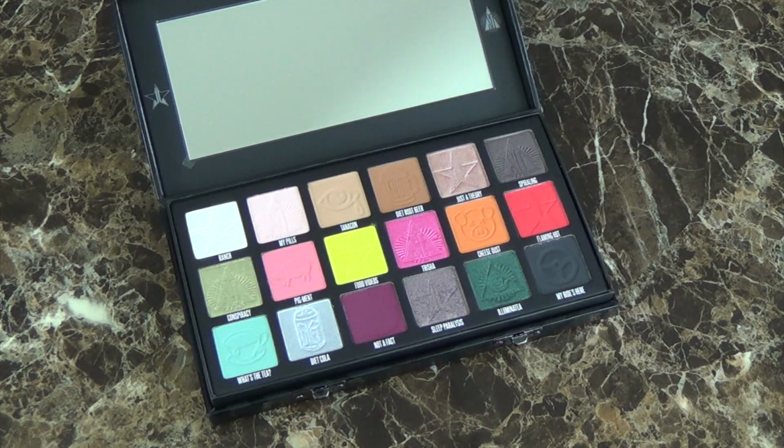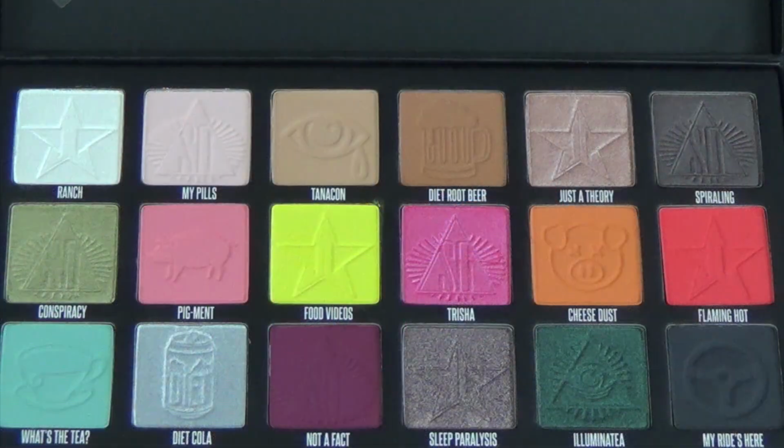Some of the negatives that I did notice with this palette is the amount of fallout and kickback when gliding my fingers through the eyeshadows and doing the swatches, which is something that I have heard from other people that have used this palette, so that's just something to keep in mind. And because I have heard that from other people, it wasn't something that I was super shocked about, but that's definitely something to keep in mind, that a good amount of these eyeshadows do have a good amount of fallout and kickback. So definitely take it easy when you're swatching or just using this palette on your eyes.